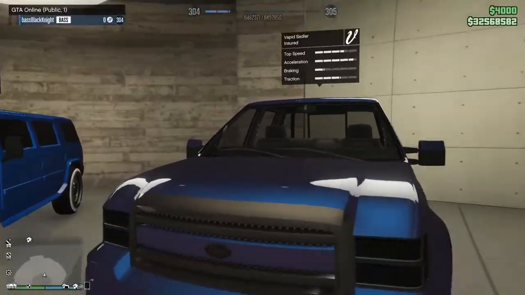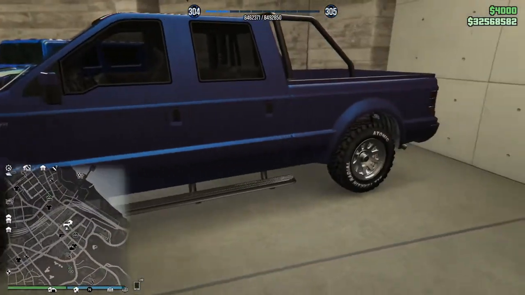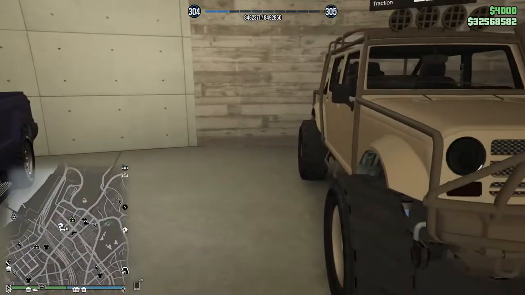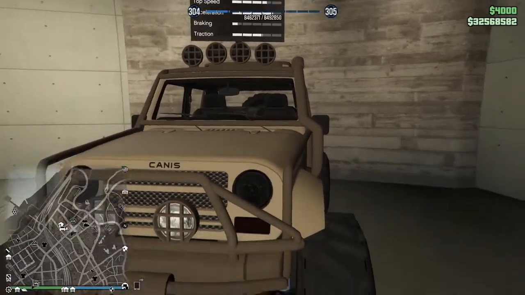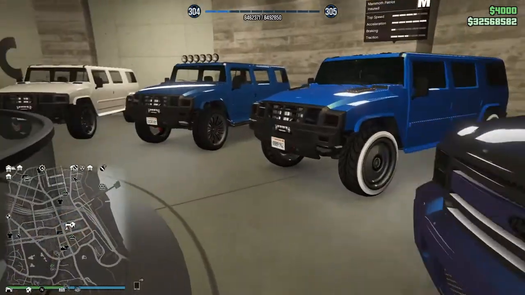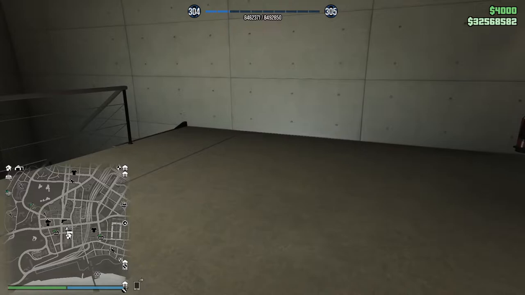Then we have, and check this out, a Sadler. And this Sadler has got a pretty nice pearlescent on it. So there's my Sadler if I ever want to race utilities. Grab this from Meriwether. Is that insured? Yeah. Meriwether Mesa. Probably have two of those somewhere in another garage as well.